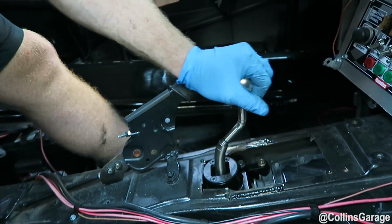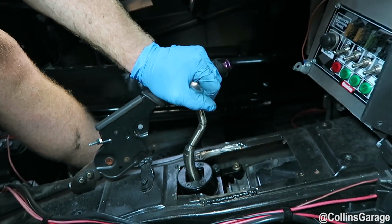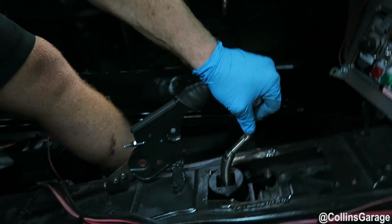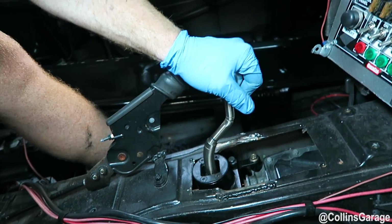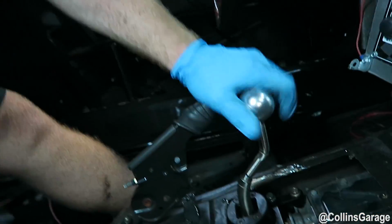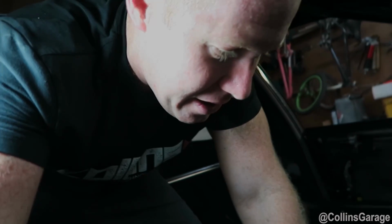So as you can see, go through all the gears. First, second, third, fourth, fifth, sixth, reverse. Dry shifting a transmission is never recommended, just as a caveat. Anyway, that's it. The detents haven't been removed, so it's still a little stiff, but it definitely works. Now you guys have a solution for IS300 owners.